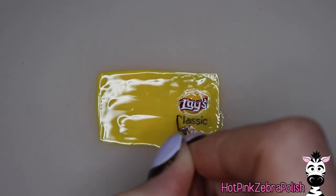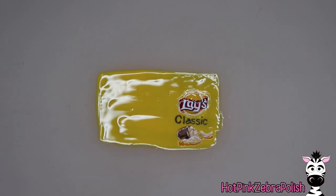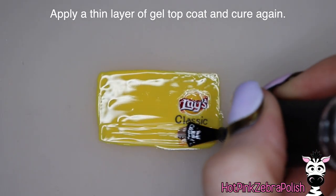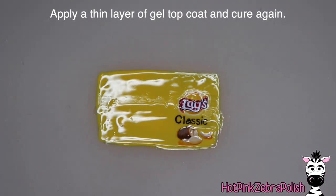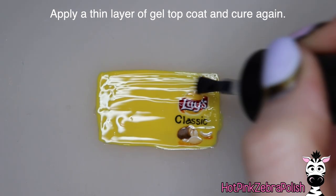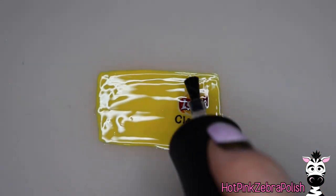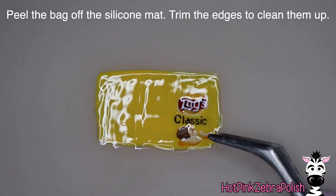They're adorable. And then I'm going to do the classic. I'm just going to write classic underneath Lay's. And instead of using gel paint or gel polish, I used acrylic paint for that because I think it is easier to work with. And after all of this, I'm going to apply a thin layer of gel top coat on top of the whole chip bag and cure it. And make sure that this layer is very thin, because if your top coat gets too thick, it kind of impedes the bag from being folded.